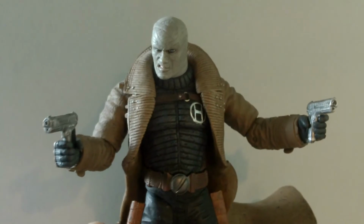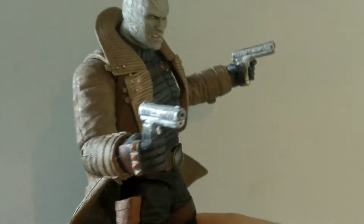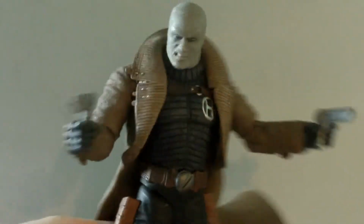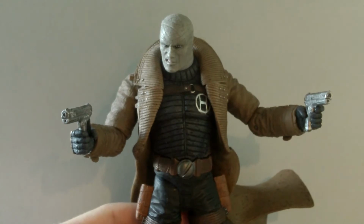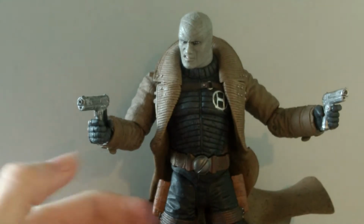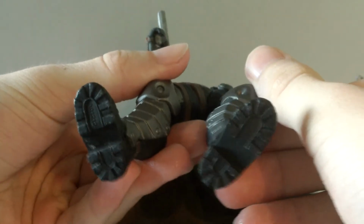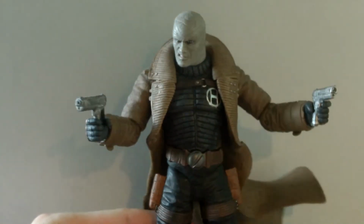So let's go over the accessories that Hush does come with. He does come with two pistols, as you can see in his hands, looking very nice. Hush does not come with a base actually, which is kind of strange because with a lot of the other Arkham City figures you do get a base with every figure, but with Hush you don't. He doesn't even have any peg holes in his feet, which is kind of weird. But I think probably it's because he does have big boots and he is quite easy to stand up. So there's no problem there because he's easy to stand up.